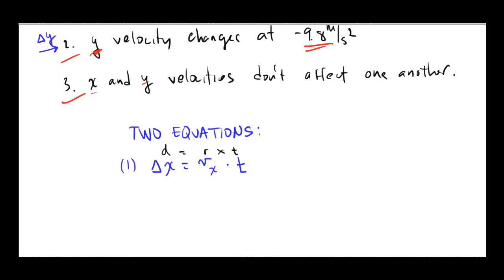But in the y direction, we have acceleration. So our second equation applies to the y direction, delta y. If we want a delta y, we need to use the acceleration equation. So that's v initial y times t plus 1/2 g t squared. This is our acceleration term right here, and this is the distance in the y direction. This is one of our kinematic equations, as we called it before, and that applies to the y direction.